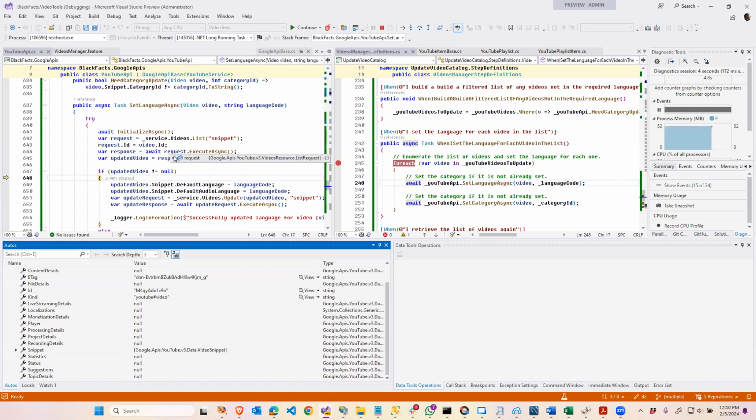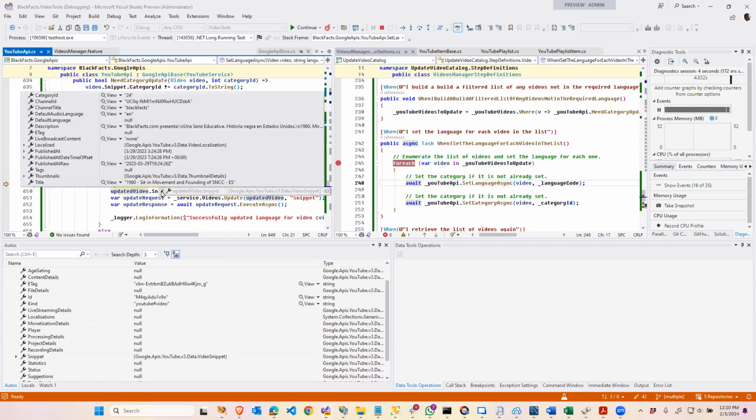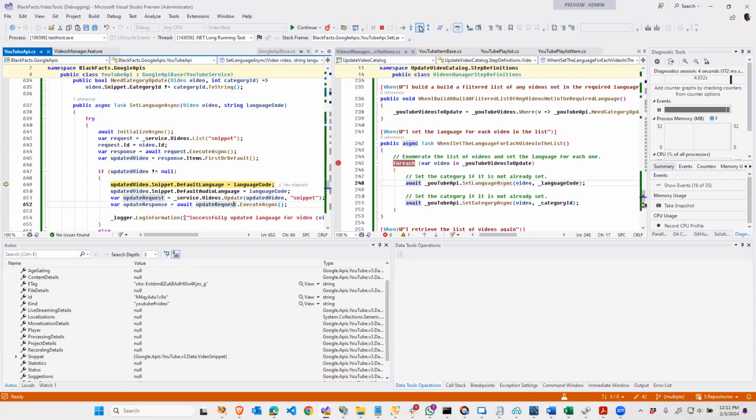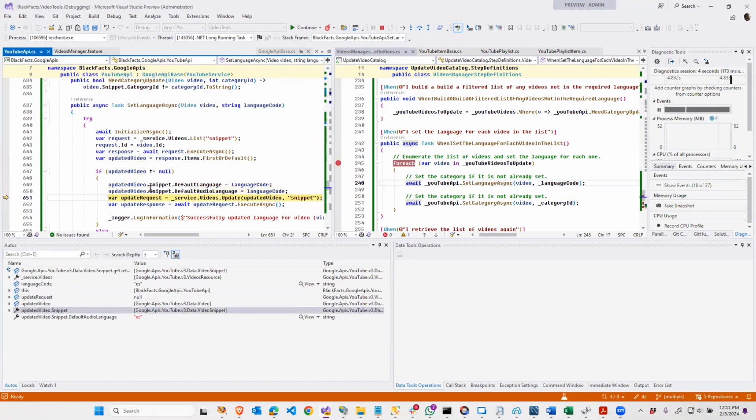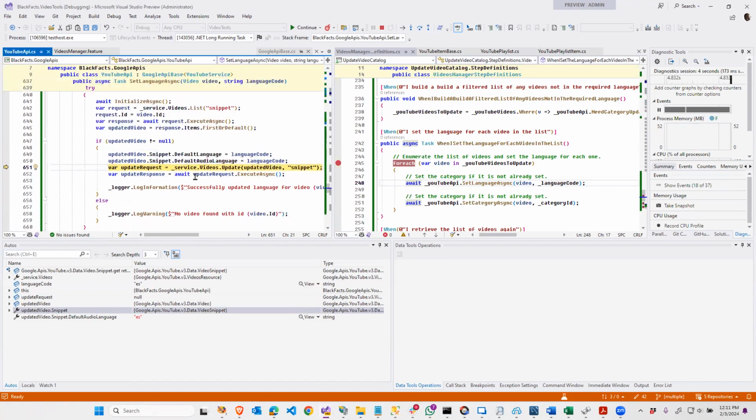Then again, because you get 10,000 API calls a day, I might just say, forget about that, and I'll just call it until I run out of API calls for the day, and then just start it back up the next day. I don't know. Anyway, so, default language, snippet, default audio language is EN, and default language is null right now. So I'm going to step, and then this is just my local, data, ES, okay, great.